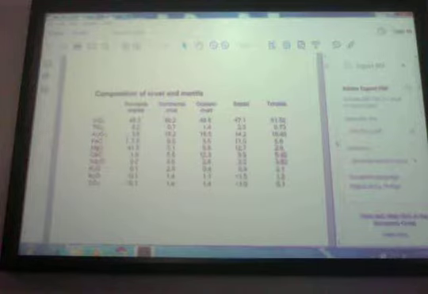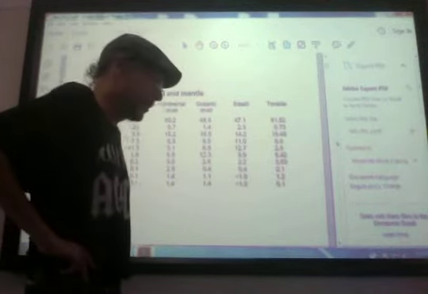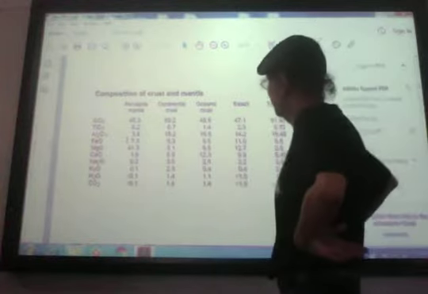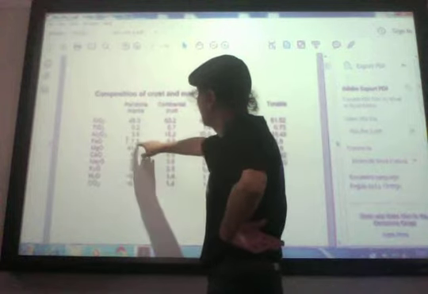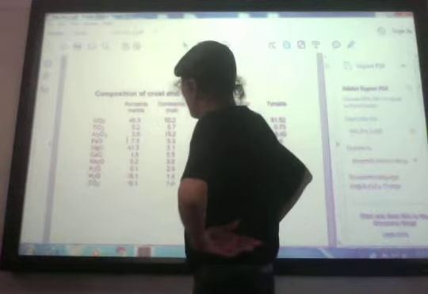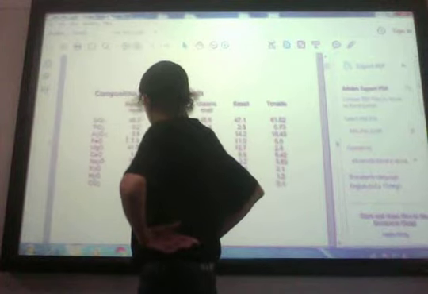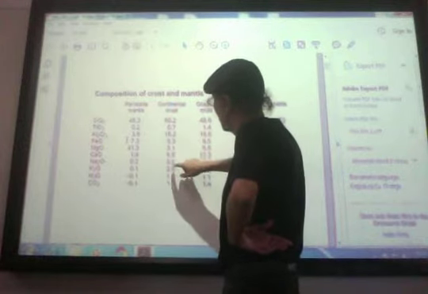For example, the peridotitic mantle has much less SiO2 compared to the continental crust. We have here only 45.3 weight percent of SiO2, whereas the continental crust has 60.2. Watching the iron, we have here 7.3, here we have 6.3. Then the continental crust contains much more aluminium, whereas the peridotitic mantle contains much more magnesium, and the continental crust contains much more calcium, sodium, and potassium.